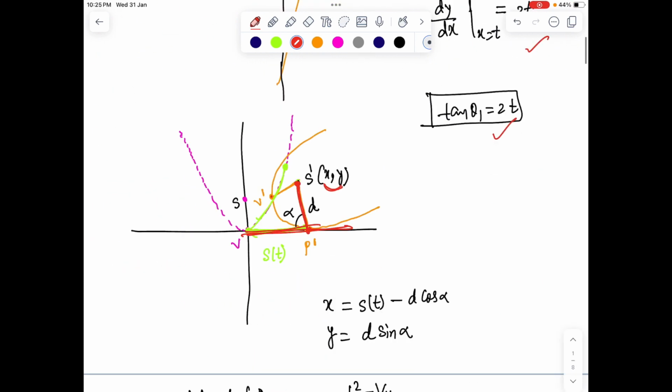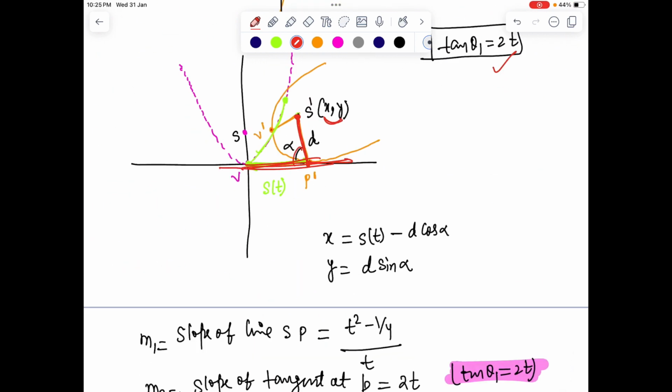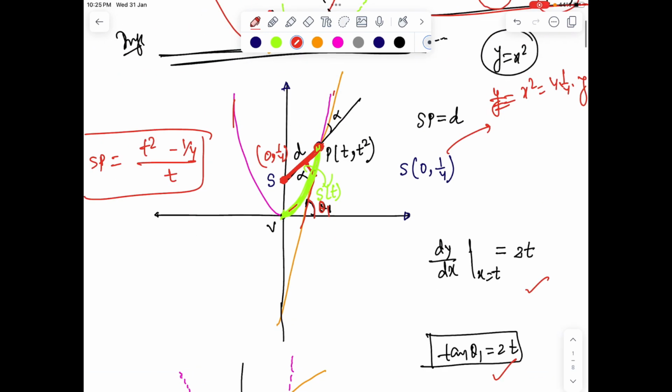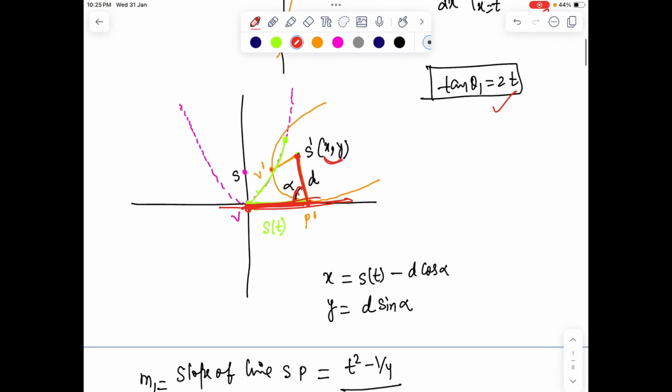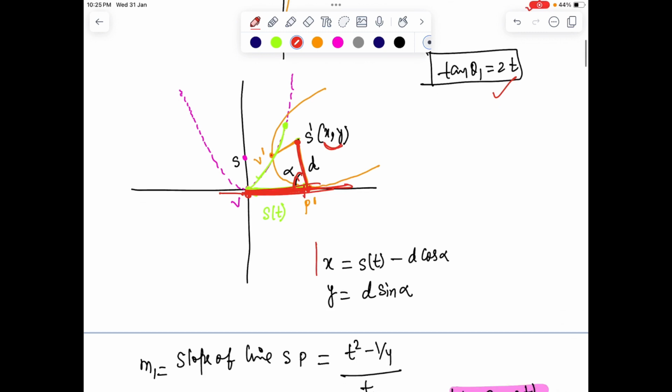And the angle with the tangent. Now the tangent line will become the x-axis, right? So still the angle will be alpha. And the distance BP dash is nothing but the length of the arc, because this length is being slid on the x-axis. So it is unfolding itself on the x-axis. Hence the length of the arc is nothing but s there. So from here we got a very simple relation. S equals ST minus d cos alpha.